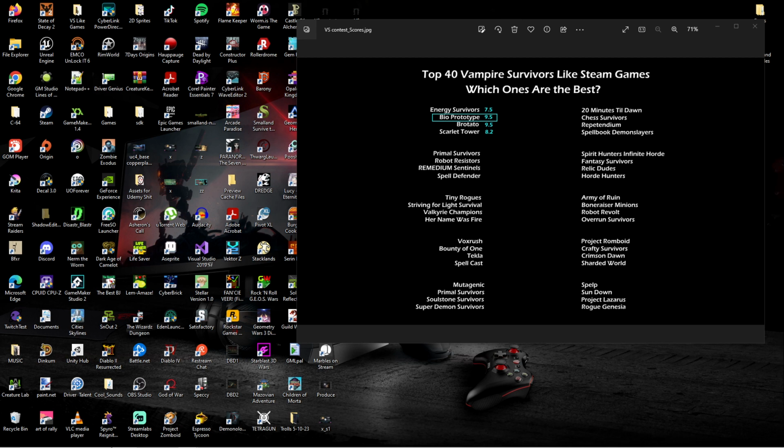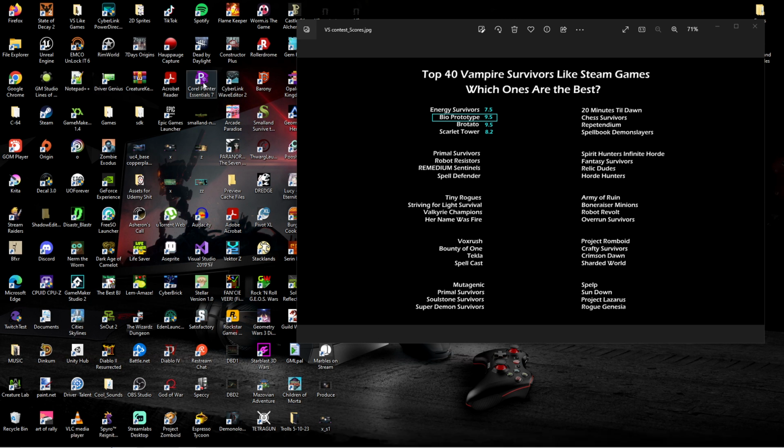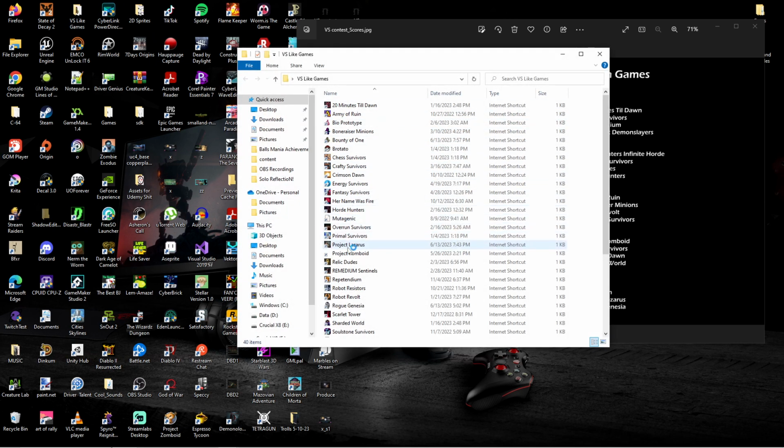And I think this game was only $3, right? Yep, this game is only $3. It came out back in November. And the developer who made it, like it's their only title on Steam. Well, I know I clicked Chess Survivors. Where's that though? There we go.